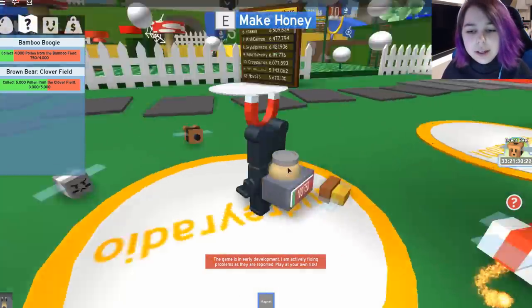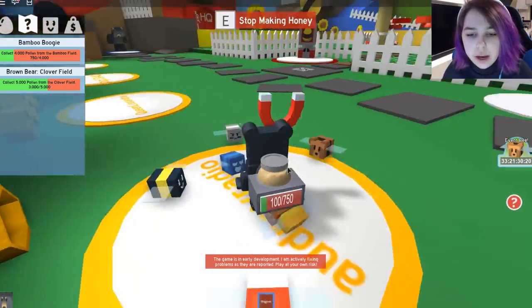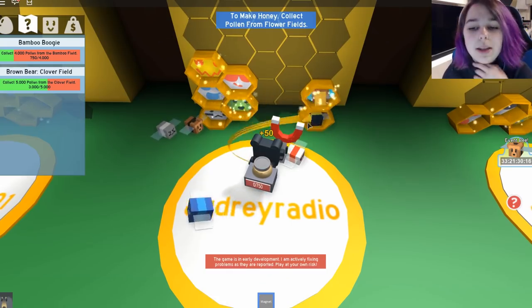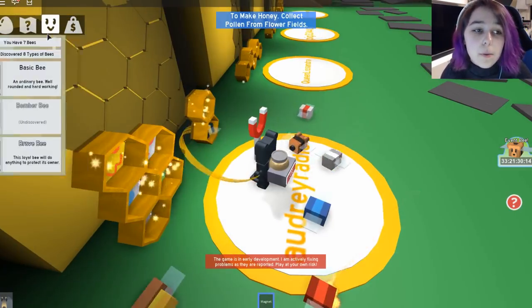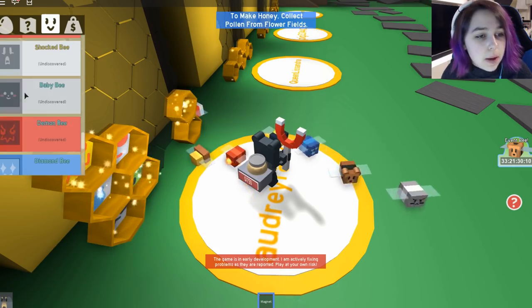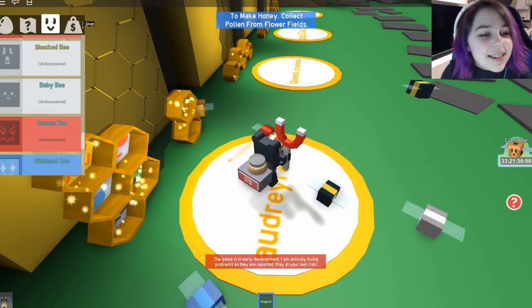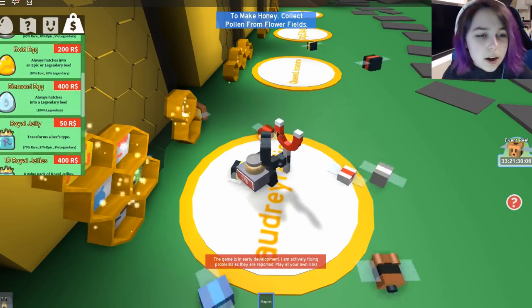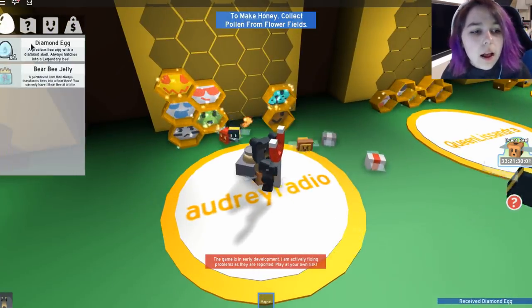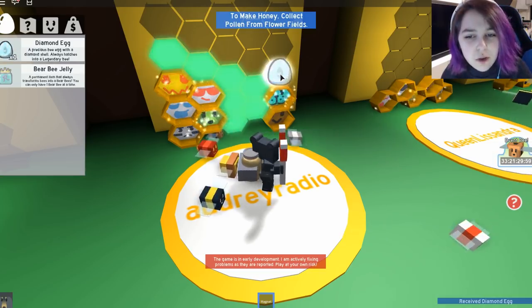Hello. Okay. Can you please make the honey? Thank you very much. My honeys, my sweet little babies. I really want the baby now. Like, seriously, the baby bee? The baby. It's legendary, too. Okay, I need to open up one more. I'm sorry. I need to just see if I can get it really quick. I doubt I will, but I need to at least try.